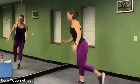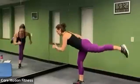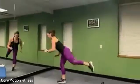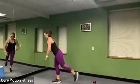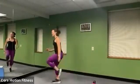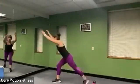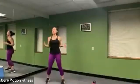Good, and then slow knee repeater. So bring your knee in, and then stretch it back behind you, or you can also tap the floor. Totally up to you. Good, we've got 2 more. And it's hard for me to balance on this, but for some reason, and go ahead, knee repeater. So tap the leg back and pull elbows to knee. Good, keep it coming. And you got 4, 3, 2, 1 more time, and hold.